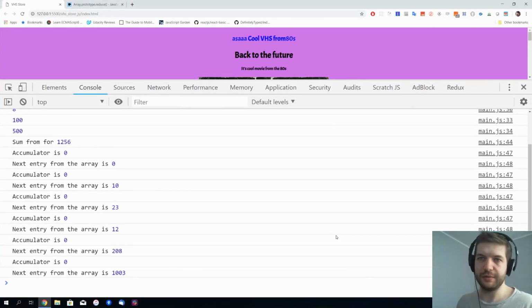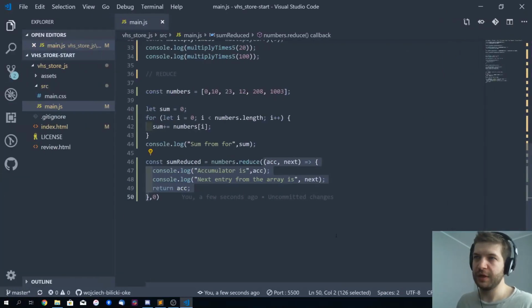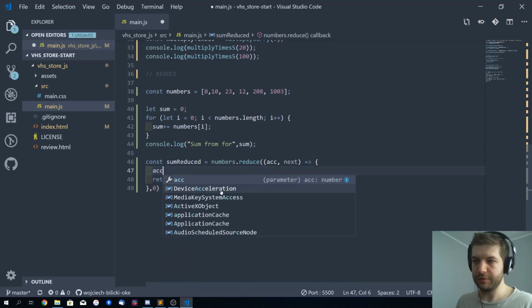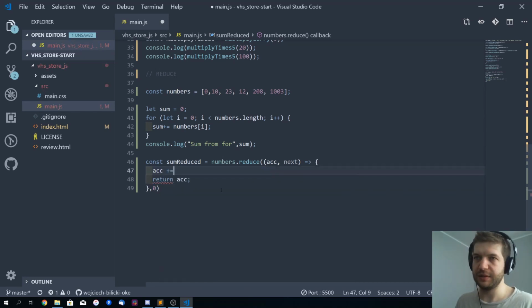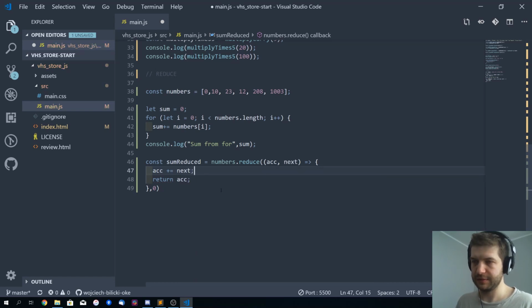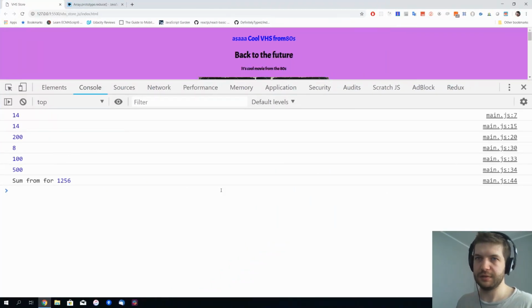Okay, let's see now. Better, we always have 0, but I would like to have the sum calculated for each and single step of the loop. So I will do ACC plus next. Okay.